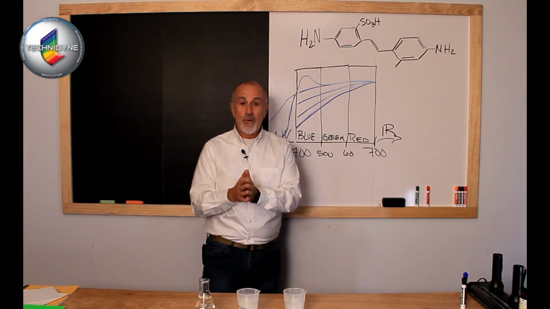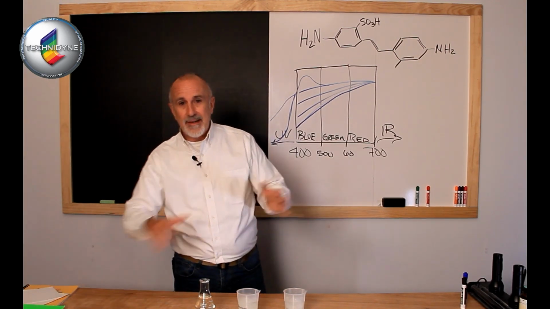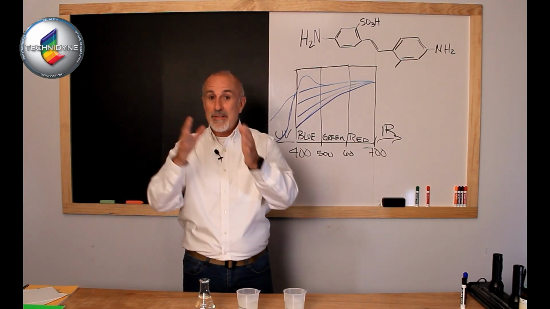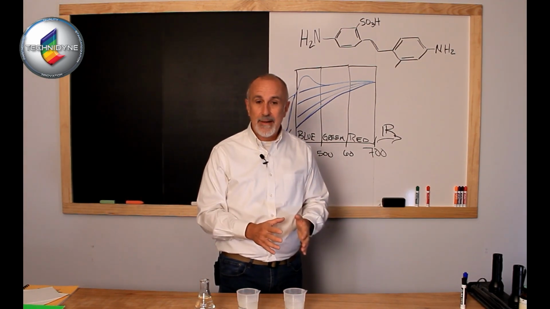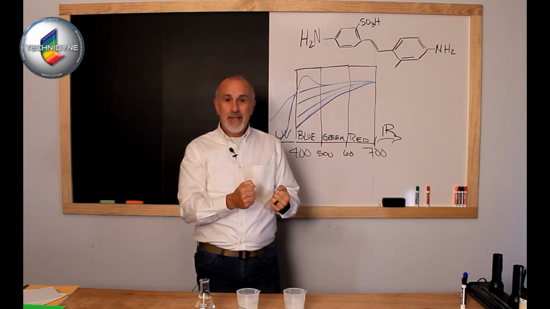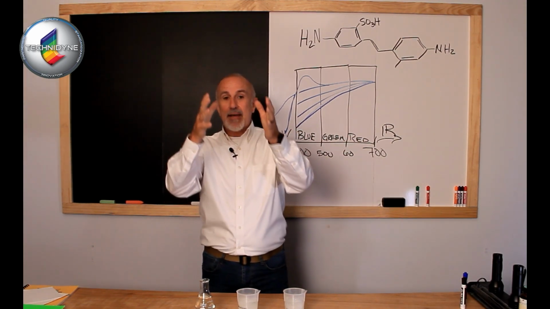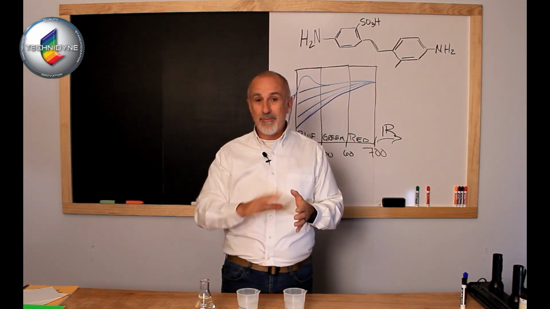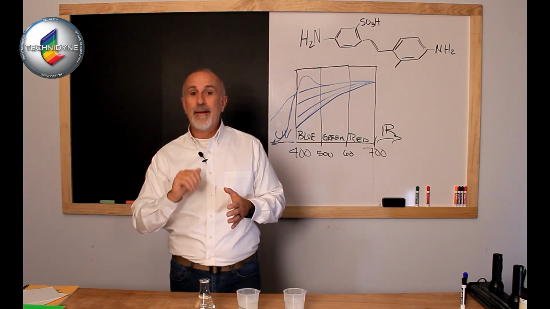Okay, so again, whether it's these guys over here and that fluorescing is occurring in different regions of the spectrum, or it's with the optical brightener, it is that absorbing of UV energy and then that re-emitting of that energy in the blue region of the spectrum, driving that sheet brighter, whiter, cleaner.